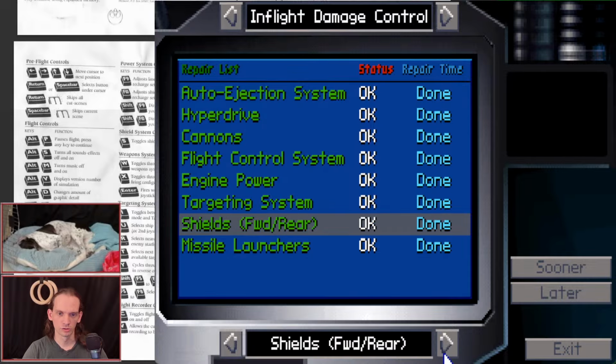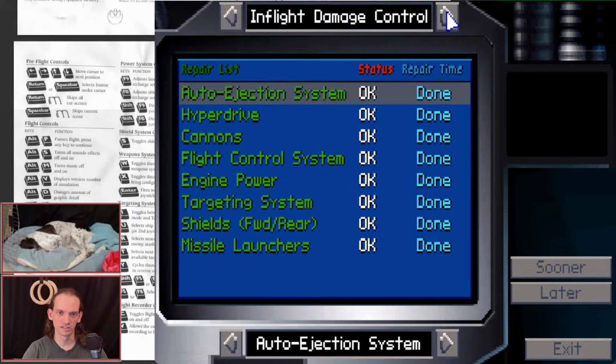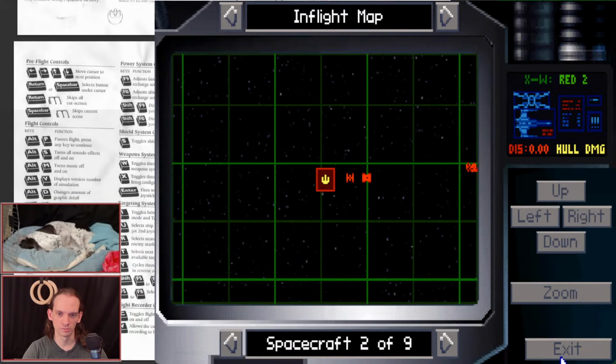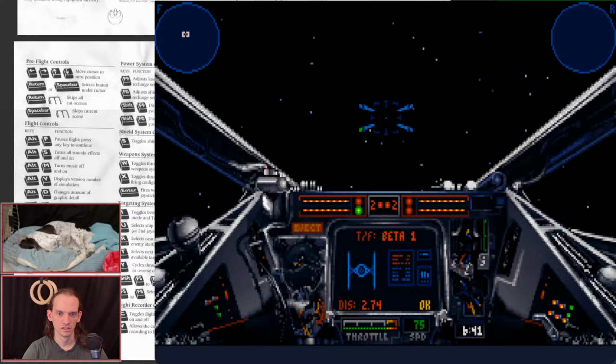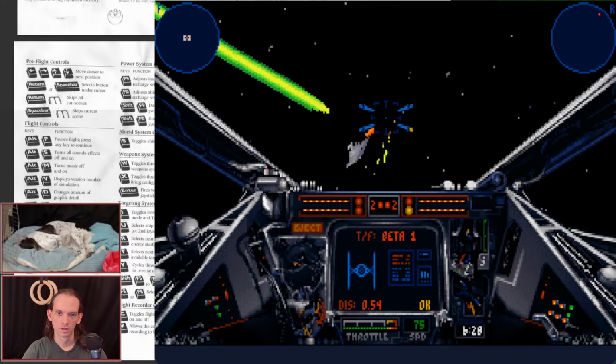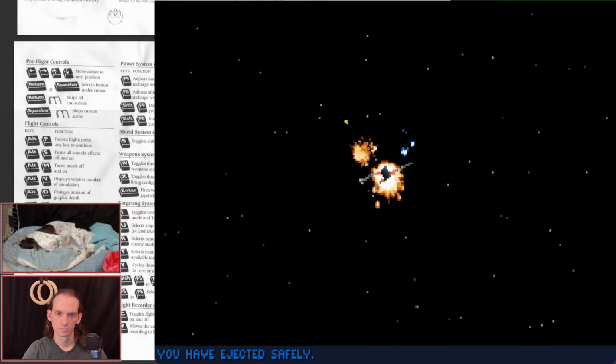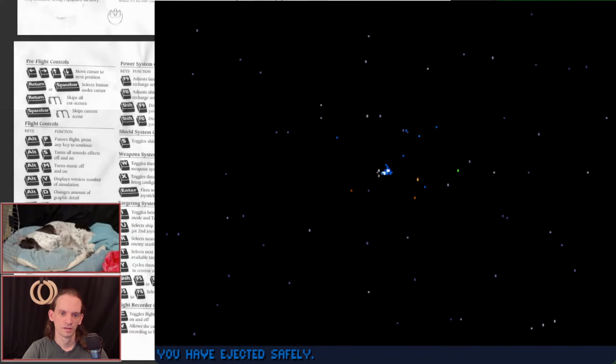In-flight damage control, it says everything is repaired, but when we go back to our UI, all of our instruments are dead. So I have doubts. Yeah. Well, this is rough.